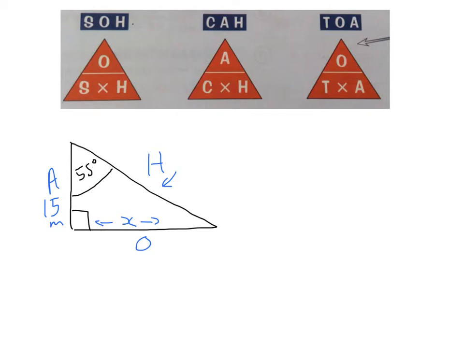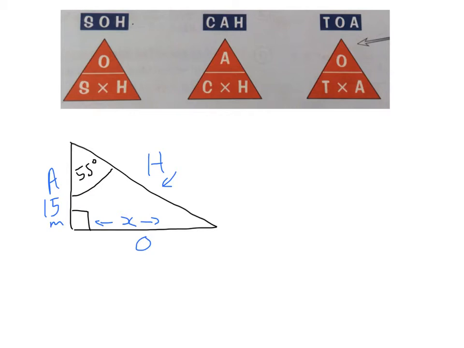We've got no information at the moment, even though we worked it out earlier on, for the hypotenuse, so we can leave that out. So we're looking for something with an A and an O in. So let's have a look. It's not this one, because there's no A. There's no O in this one. So we're looking at TOA. TOA is our chosen triangle from the Sokotoa mountain range. Okay, so we're going to use the TOA triangle to solve this problem.